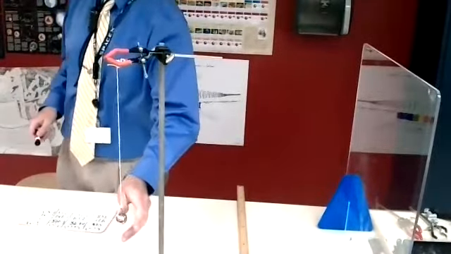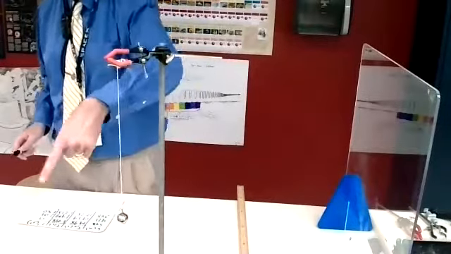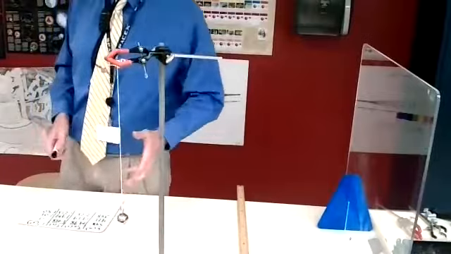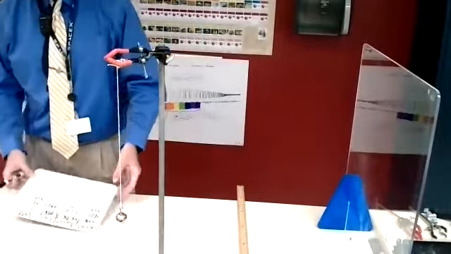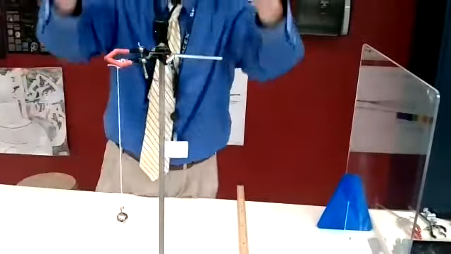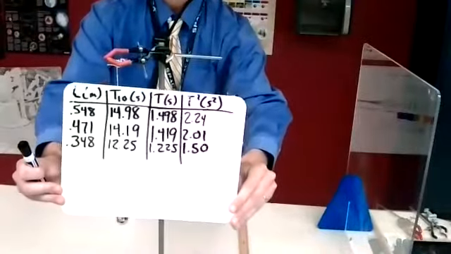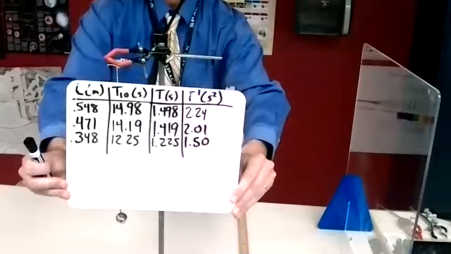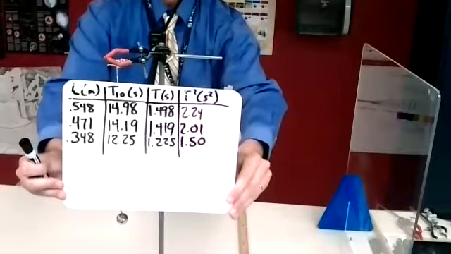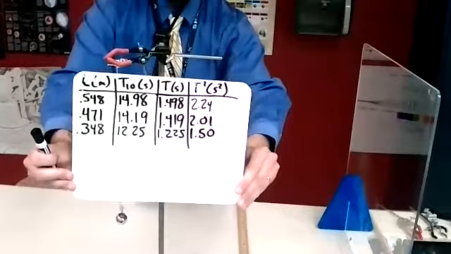All right, you might have noticed that in addition to the motion this way and this way, it's starting to sweep out like a conical pendulum. And that might be affecting the results a little bit too, especially when it crashes into the ring stand there. All right, for that data point, I got this. So I was getting 0.348 meters of length, took 12.25 seconds to oscillate 10 times, which means on average it took 1.225 seconds to oscillate once. And that quantity squared is 1.50.